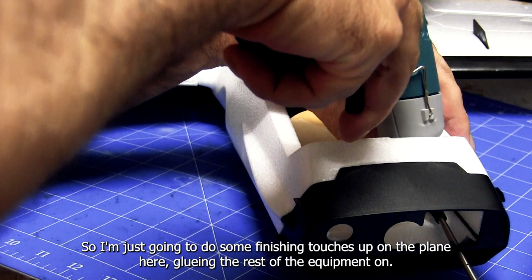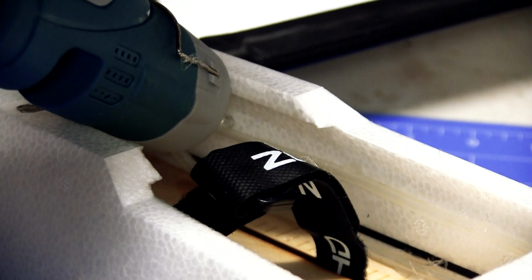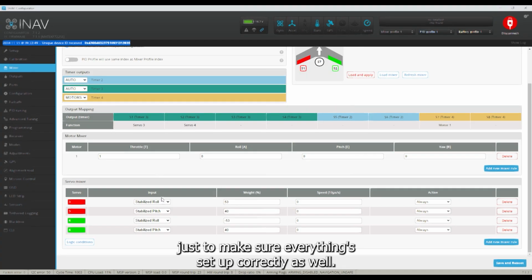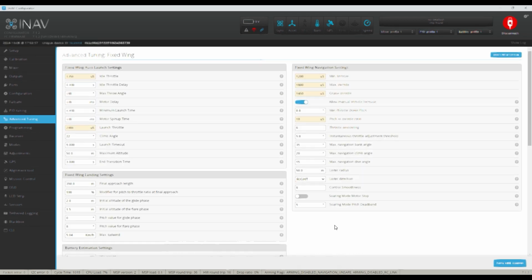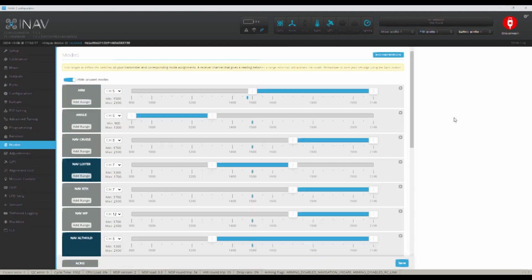So I'm just going to do some finishing touches up on the plane here, gluing the rest of the equipment on. And I'll just do a bit of off-camera work on iNav just to make sure everything's set up correctly as well. And then we'll head out to the field and do the re-maiden for this.